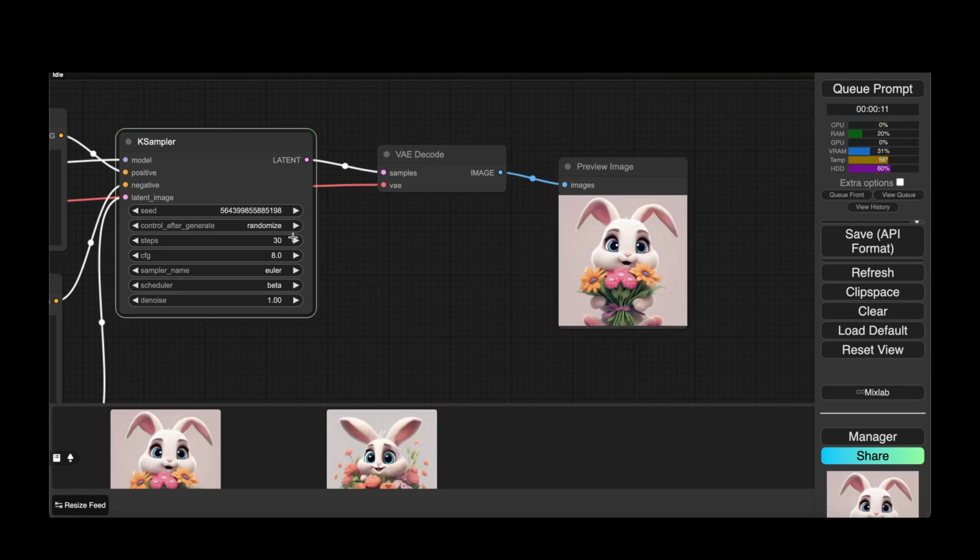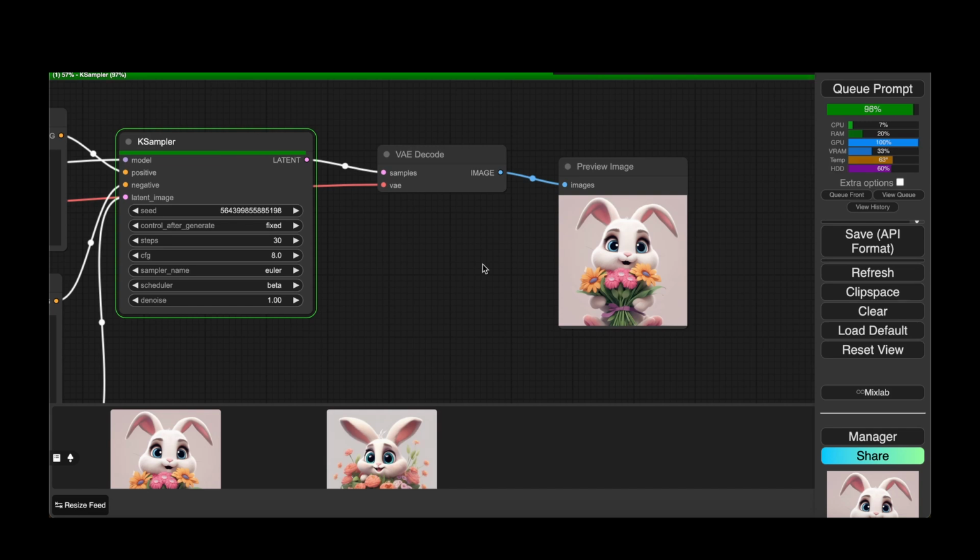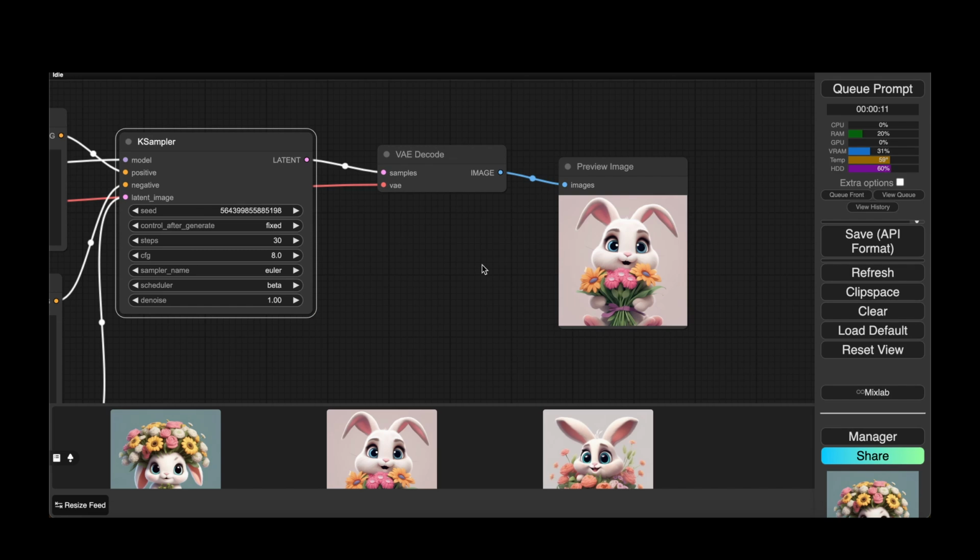So we have a different image, randomized. For example, I fix this seed. So this seed represents this image. Okay. For example, I fix that one and I rerun it again. It gives us a different one.